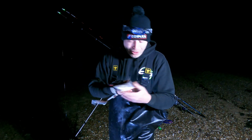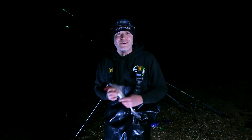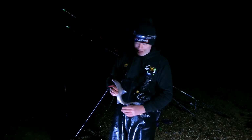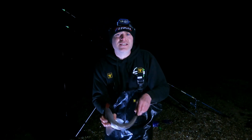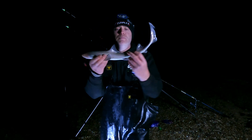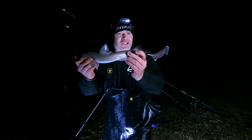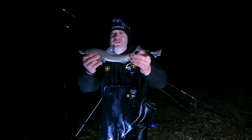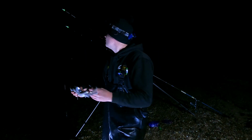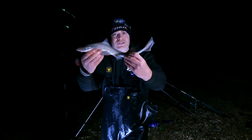Well, I was putting that one back and I walked up and my left-hand rod had gone down the beach quite a bit. Look at this. I know what you're going to say. It's the same fish, but trust me, pause it, do whatever you want to do. Look at this. It is a different fish. That is 2 hounds, but they're only little pups. The parents have got to be about tonight. They really have. It seems to have suddenly switched on. Both rods are out. 2 little baby hounds.